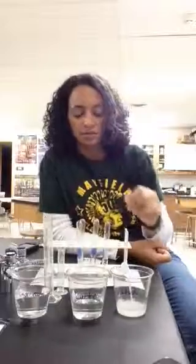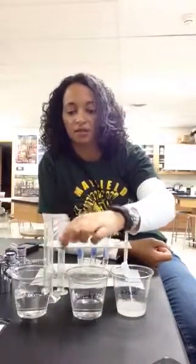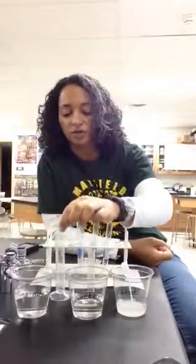So when you get to your lab station, you're going to notice you have your three solutions. You also have a test tube rack with 4 test tubes, and you have 2 graduated cylinders, a small graduated cylinder and a large one.